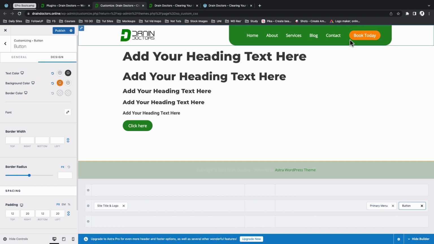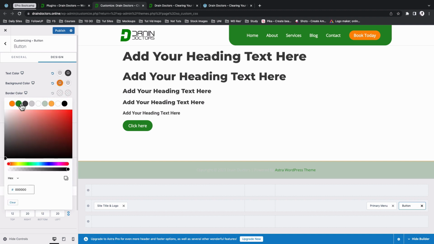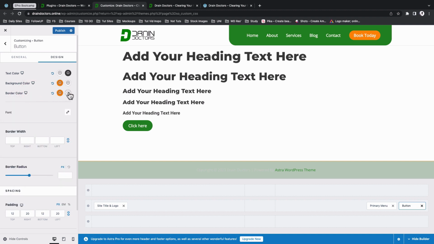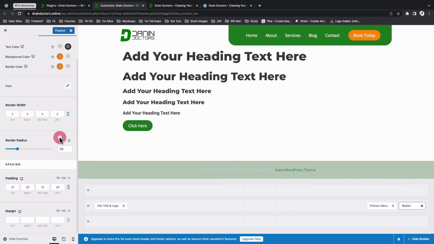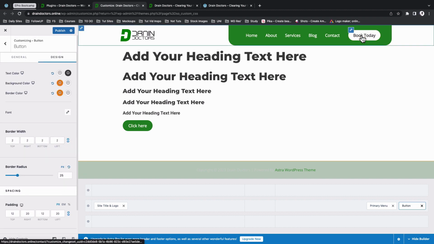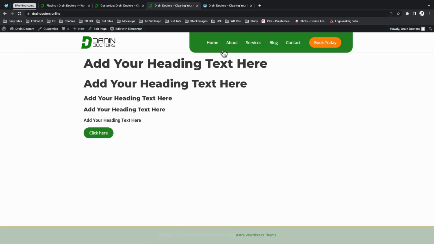Okay, like this. And then we are going to also assign a border color. So it's going to be orange, and on hover, it's going to be white. We are going to add a border width of 2 pixels. A border radius will be 25 pixels. And that's it for now for our button. I'll simply come back here, publish. Let's go and have a preview. There the preview comes up, or our page loads up, and on hover, our button looks way better and stands out.